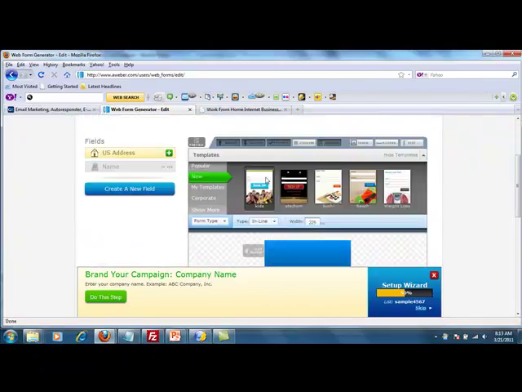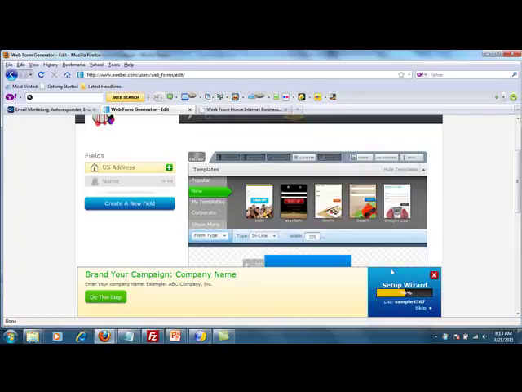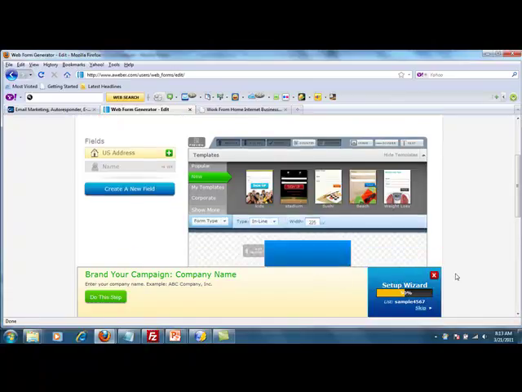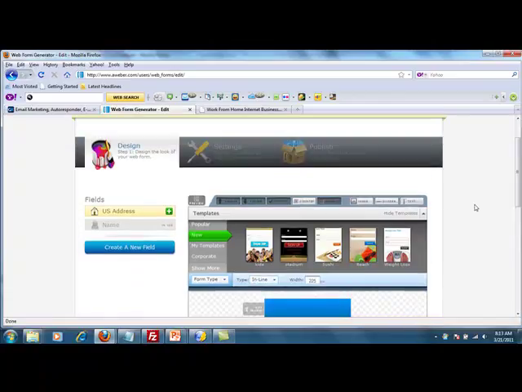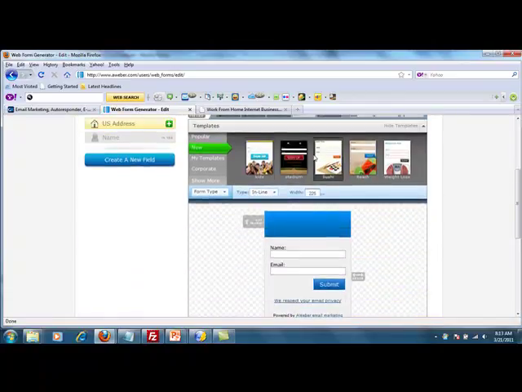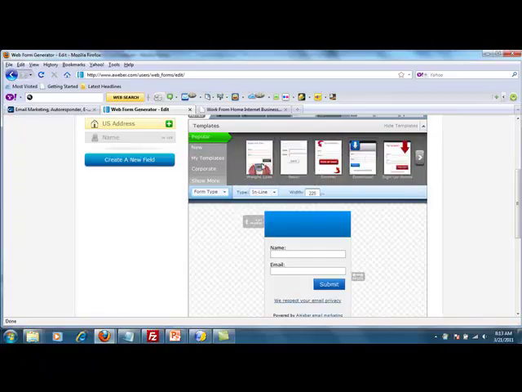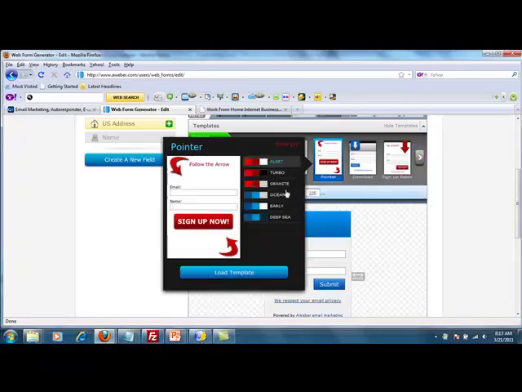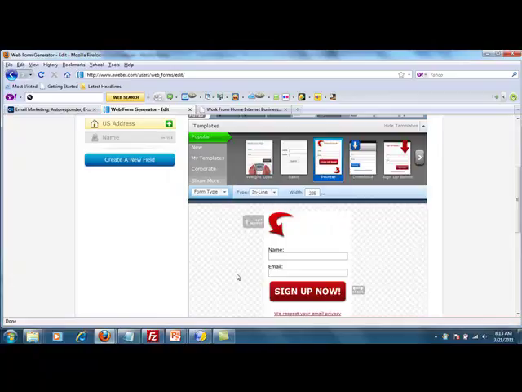Within Aweber, you actually have a lot of different templates to choose from. And in this process, the setup wizard will actually help take you through the process. You don't have to use it. Sometimes it gets in the way, so we'll just click on that. But there are several different web forms you can choose from. They have new ones. They have the most popular web forms that you can go through, and you can pick one that you think would suit your list well. So this one tends to be a pretty popular one.